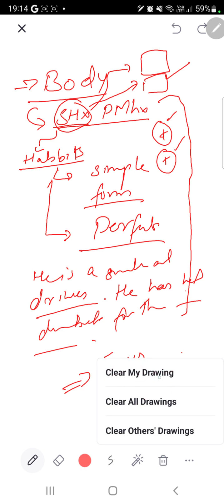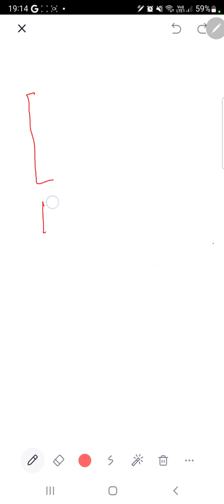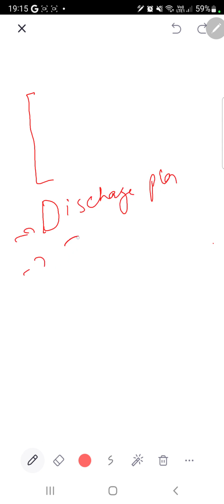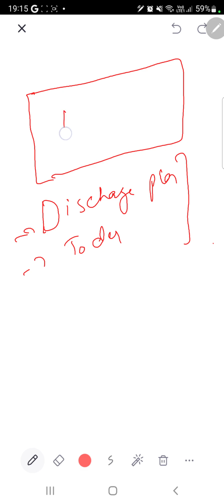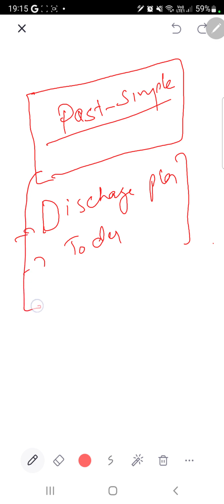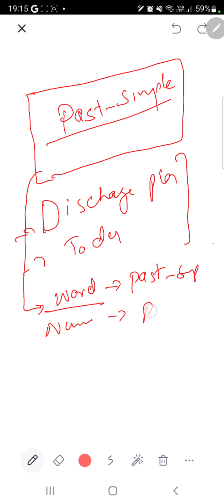Anyhow, the rest of the paragraphs, minus the discharge plan, let's say this is your discharge plan, and minus your today visit, let's say we are not going into this one. The rest of the letter body we can write, in a broader spectrum, in past simple. This is not a rule, but in a broader spectrum, to make you understand, I can write down the whole stay. In the case of the stay, it can be written in the past simple in total. Maybe the nursing management, past simple. Maybe the rehabilitation, past simple.